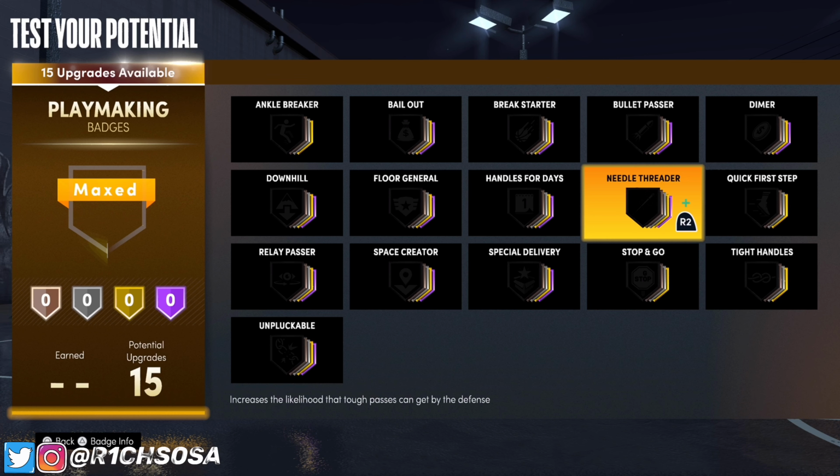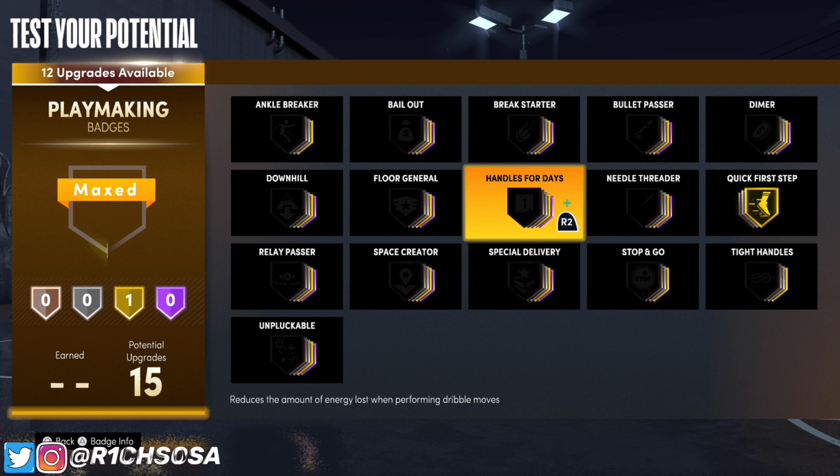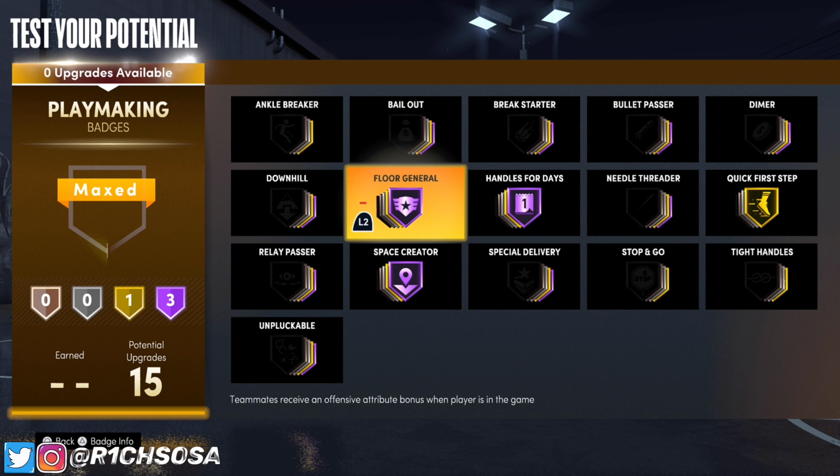We got 15 badges to work with right here. So the first one that I'm going to throw on is going to be gold quick first step. From here, you have to throw on handles for days. We are going to be able to dribble with this build. Now, to break ankles, this is all based on preference, but I'm going to go with Space Creator.